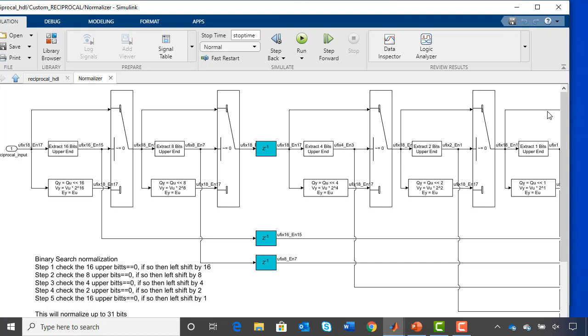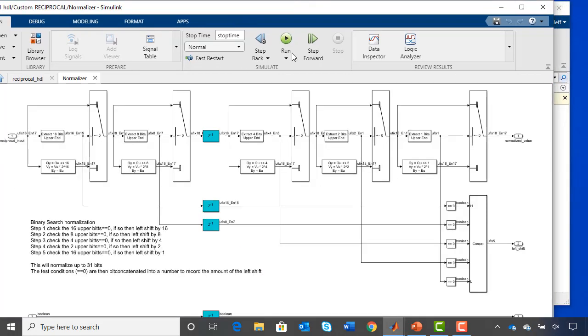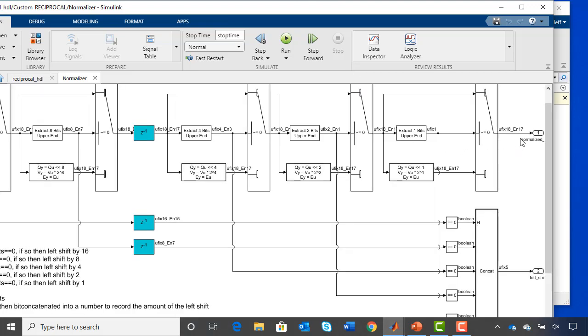So what this does, which can be referred to as a barrel shifter, is it tests the upper 16 bits of the input. And if those are all 0, then it's going to left shift by 16. Okay, and then it advances: if the leading 8 bits after that are all 0, then it will left shift, and so on. And if you do that through these stages here, by the time you're done, you would actually have a number that has to be between 1/2 and 1, okay?